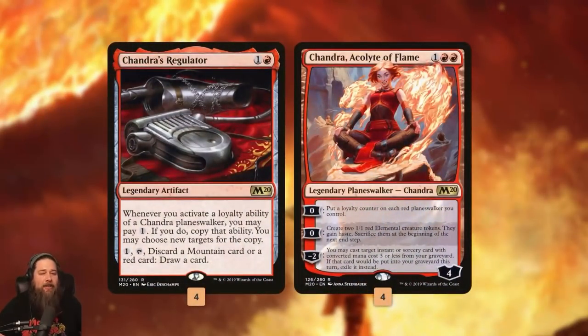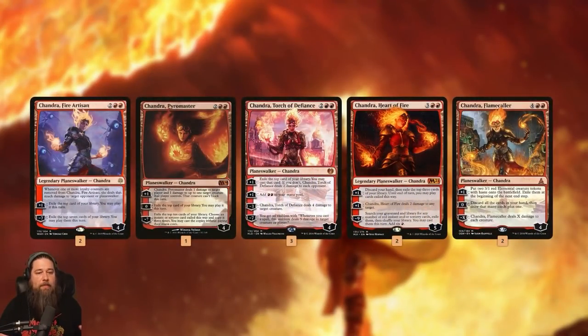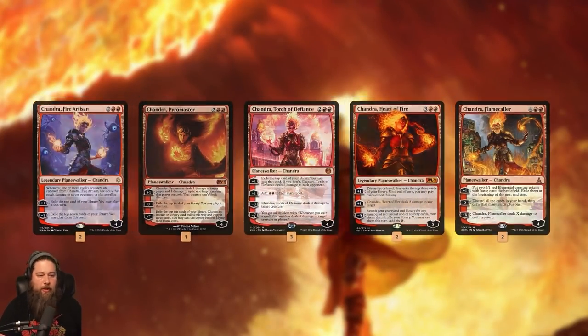So why are we playing a ton of Chandras? What's the reward for this? The big one is Chandra's Regulator, which doubles our loyalty abilities on Chandras in specific. We can pay one mana and copy it, which gets really absurd with our Chandras, like doubling our ramp with Torch of Defiance or removal with various Planeswalkers.